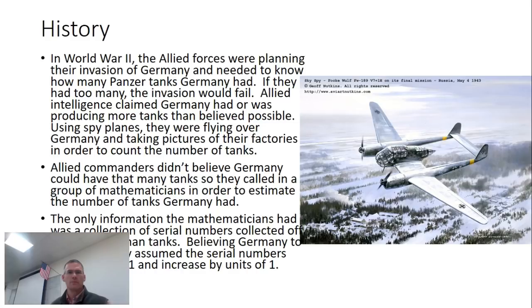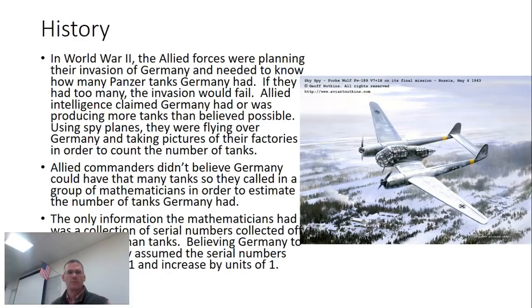And basically what they did was they sent spy planes over Germany to try to guess and count the number of tanks that Germany had. And when the spy planes got the data back, the Allied forces decided, that's too many tanks. There's no way they can be making that many tanks. So they came back and they said, okay, we need to have some statisticians work on this to come up with an estimate for the number of tanks that Germany has, because that just can't be right based off of the intelligence data that the spy planes were giving them.